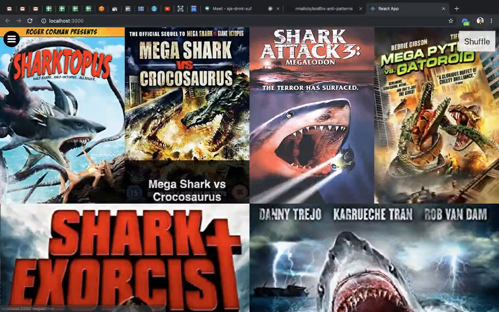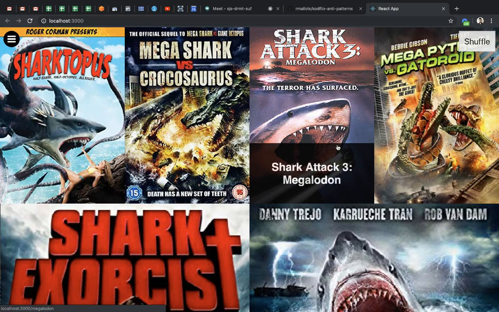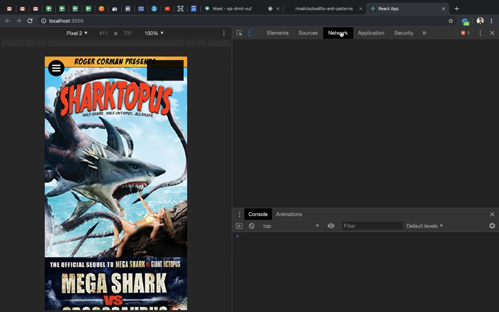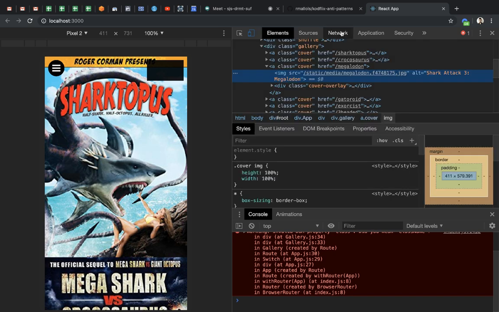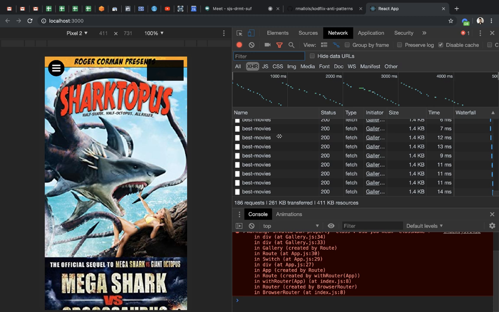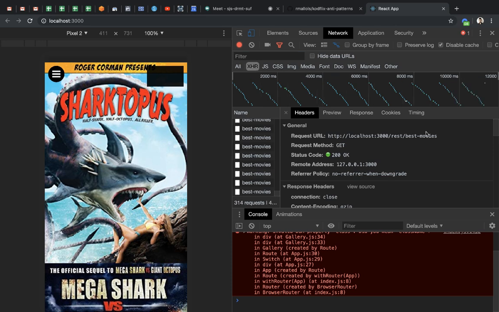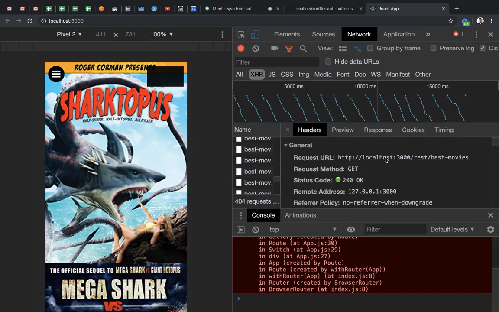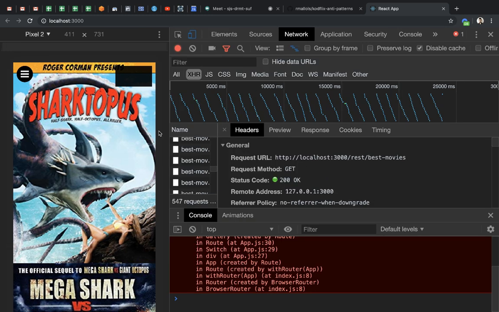From the network point of view, again, if we open the network panel, and I'm afraid that you remember this morning that the best movies request was invoked like millions of times, right? Because of the infinite loop, but that's fine. We learned this morning how to fix the problem. So I'll try to focus on one of them. So here you can see, look at how it looks like. So the front end first is asking the backend, hey, please give me the list of TV shows. Let me zoom that a bit.